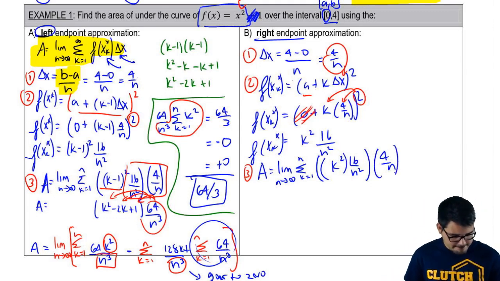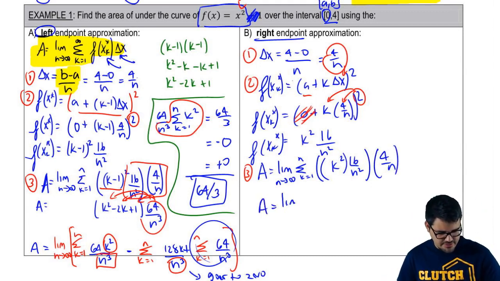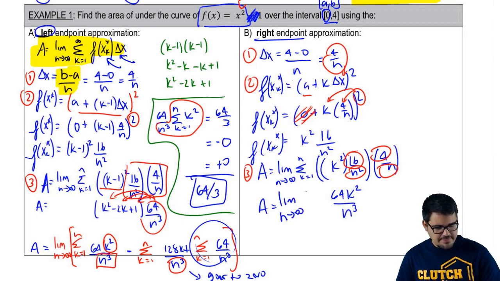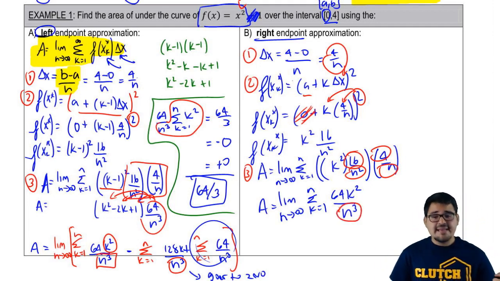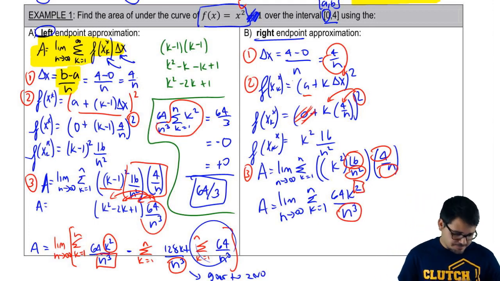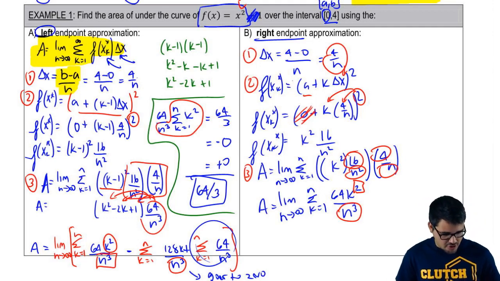So once we do that, I'm not going to actually rewrite the limit. I'm going to be lazy. And I'm just going to distribute just a little bit, right? So I'm going to multiply these two guys, and I'm going to get a 64k squared. And if I multiply these two guys, I'm going to get an n cubed. So you guys see how this one is actually much more straightforward because I only have one term compared to 3 terms, right? And if I go back to my rules, I have an n cubed, so my k needs to have 1 power less. So I'm looking for a k squared, which I have.